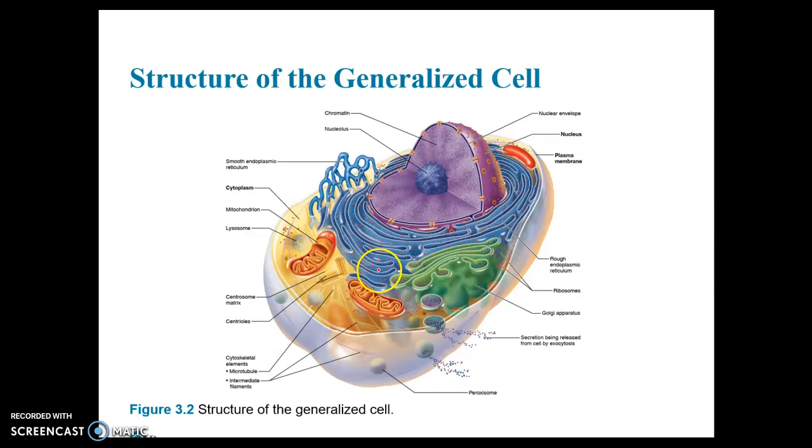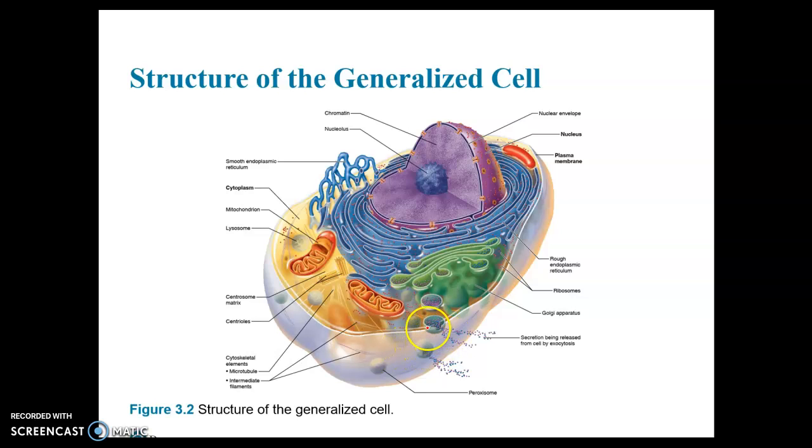We have the cytoplasm, which includes the cytosol, or the fluid, and it also includes all these organelles. This is a mitochondria, which is where cellular respiration occurs and ATP is generated for energy. Here's a lysosome, which is a vesicle that contains inside of it digestive enzymes that help break down not only the food that we eat, but also old and worn out organelles, germs that come into our body, old and worn out cells. So the lysosome can release these enzymes and digest pretty much anything.